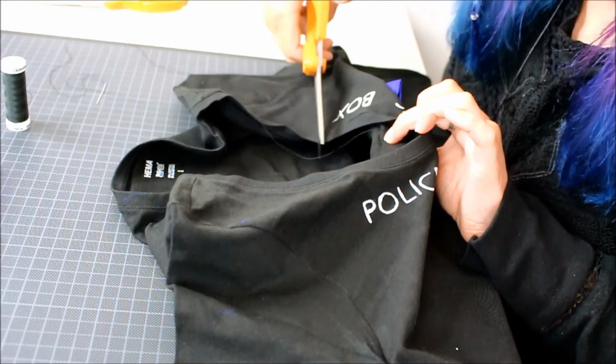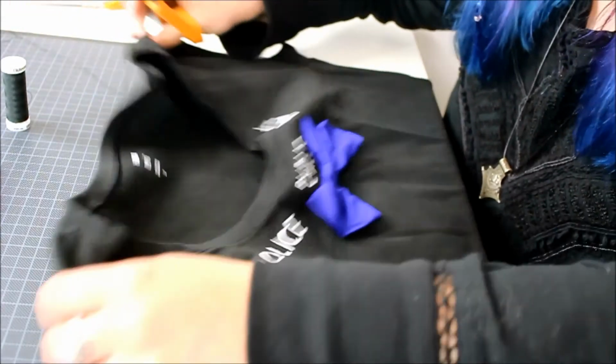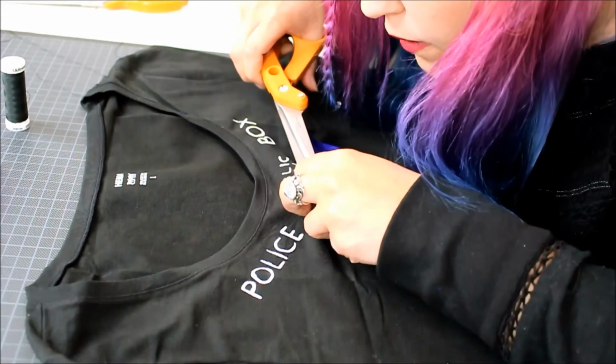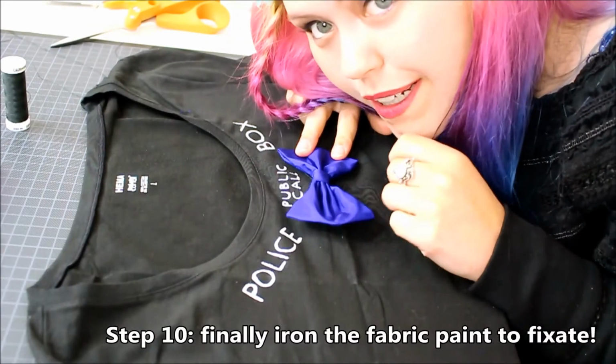and cut away the excess thread. There's another little thread here. I'll cut that away as well, just to clean it up. Don't forget to iron the fabric paint when it is dry. And there you have it. This is the completed t-shirt.